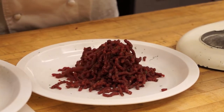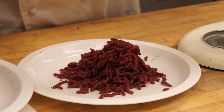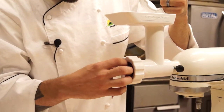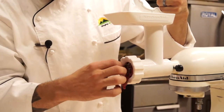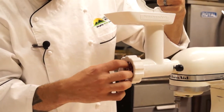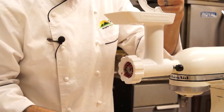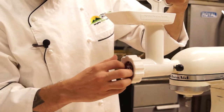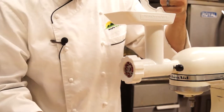Now that it's already ground the first time, be a little bit patient and make sure all of your ground meat gets through. This last stage of fine grinding is a great stage to add your spices and seasonings — your salt, your pepper, your garlic, your peppercorns — whatever you want to put in there to flavor your meat. We've got a pretty gamey meat here today, so it doesn't need a whole lot of extra stuff because we don't want to take away from the quality of the meat.